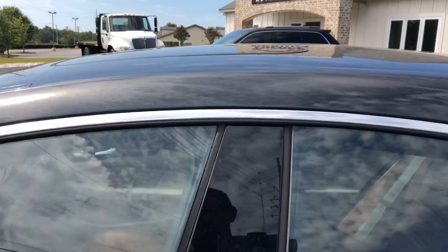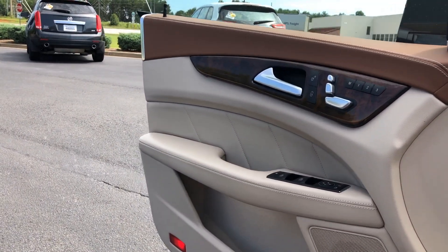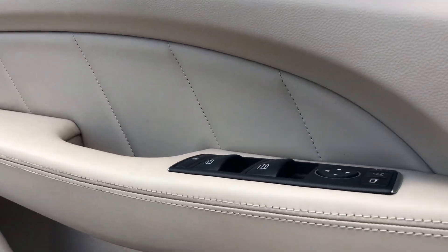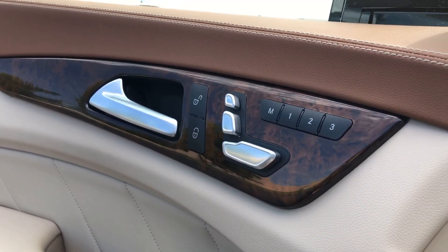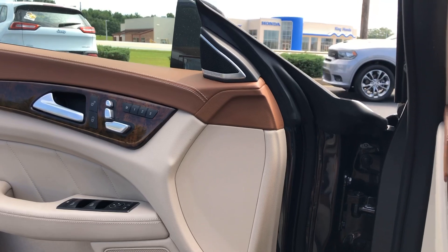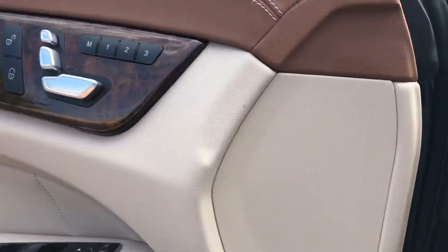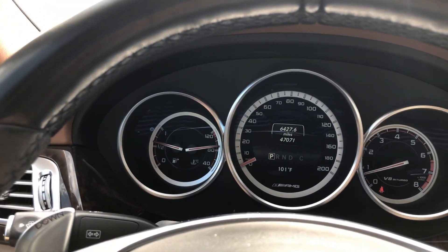Let's hop on to the inside and go over some of the nice features. Beautiful driver's door — you hop in, you've got a lot of nice stitching on that door, deep wood grain with all your power window buttons below, your power mirrors, everything. You've got your power seat, memory seating, and door lock buttons right up there — everything at your fingertips. Nice Harman Kardon sound system. Mercedes quality door shut — just sounds great, sounds like a bank vault.